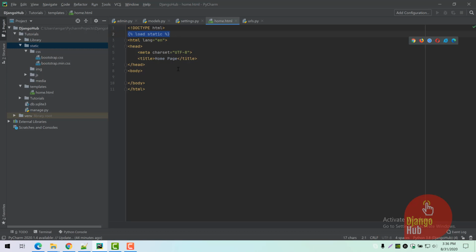So we mention here load static, and as you know, inside the header we have to mention our style sheets. Generally, we mention style sheets with the link tag, and in href you use the path of the file. As I said earlier, we can render the styles and JavaScripts in two ways: by using the CDN path or by assigning your physical directory file. Let me show you how to use a CDN.